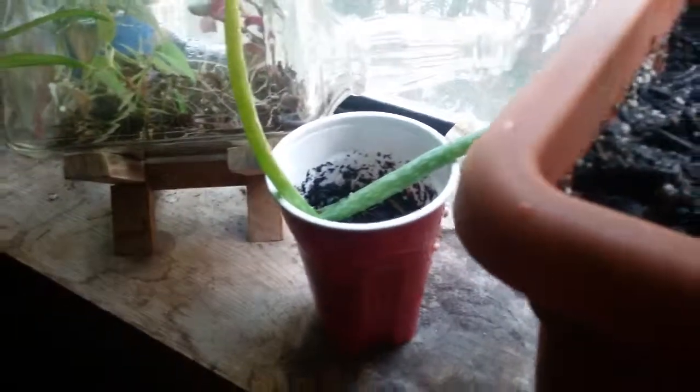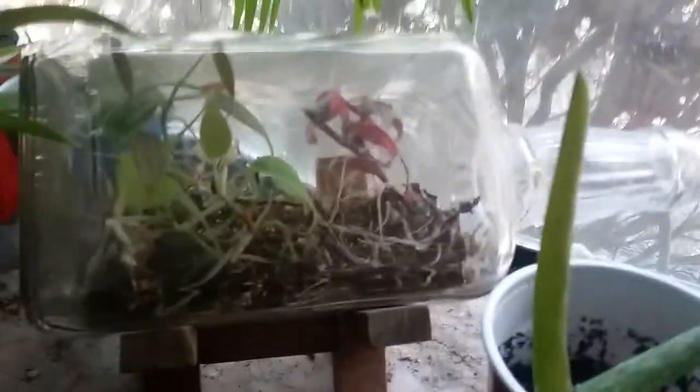Same thing with my cycad. Again, adds a little tropicality. Another orchid. I've got a bamboo in here, a lucky bamboo, and some cuttings from my aloe. More aloe cuttings down here, which you probably can't see. But I found that aloes, if you stress them out, they will reproduce. And that's what happened. And this is my garden in a jar, in a Jack Daniels bottle.